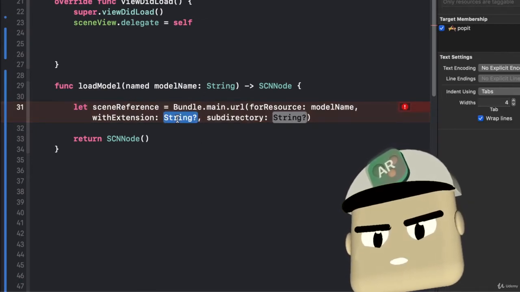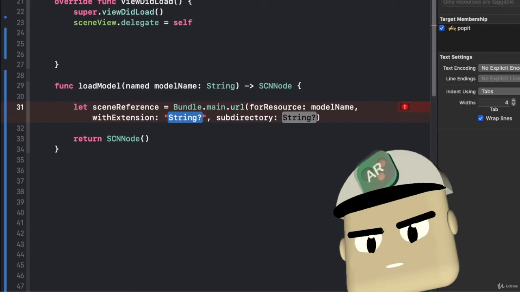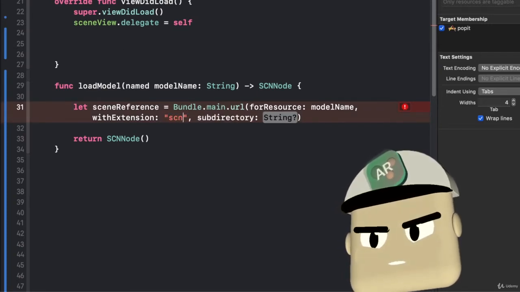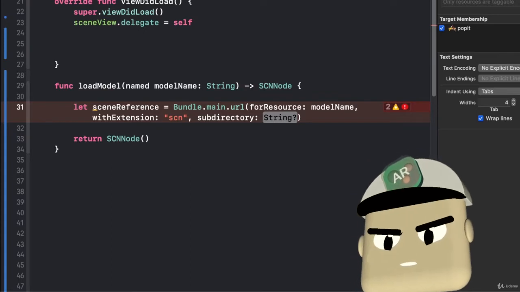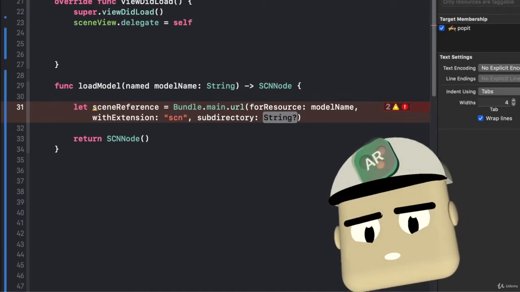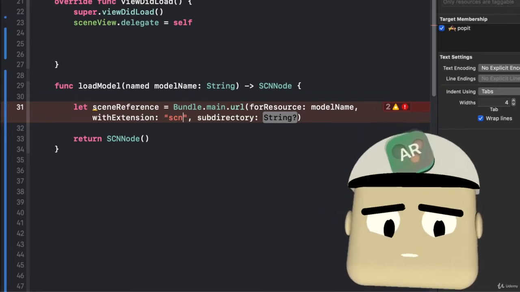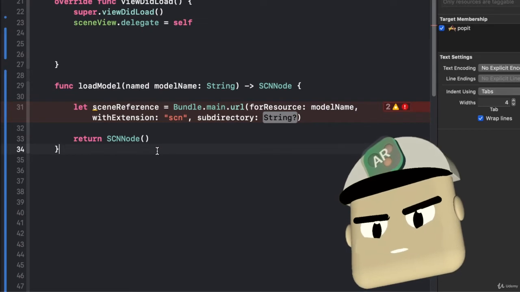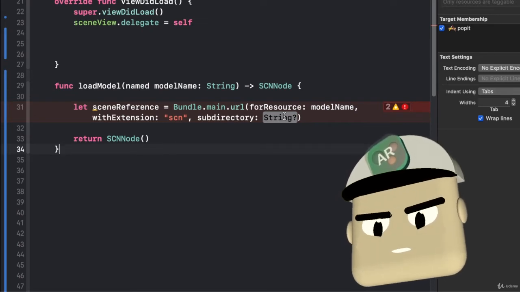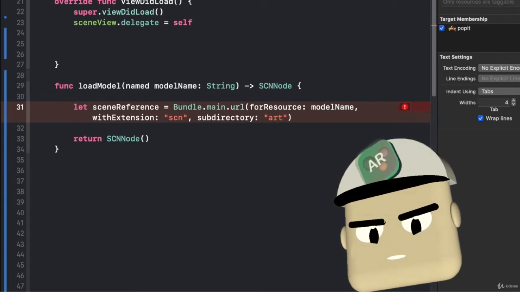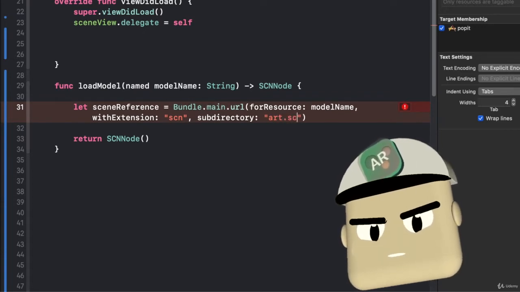The extension is .scn, and that's why I wanted to just convert them all to scn. So it doesn't matter if you're importing DAE, OBJ, creating your own scn, just convert everything to scn, and then you can use this very useful and handy little function that loads everything. And then here it's going to look for them in my art.scnassets.